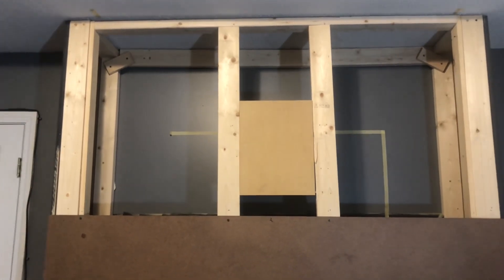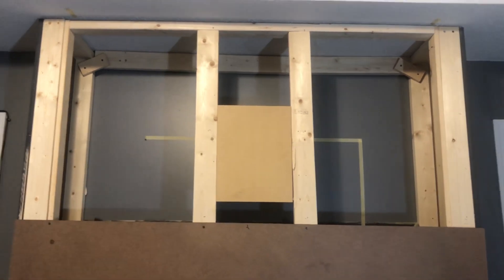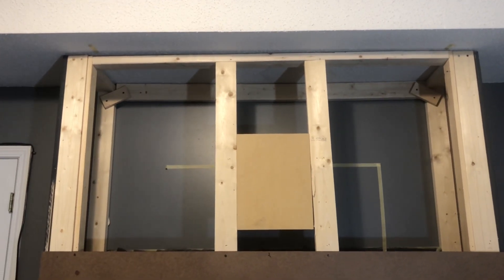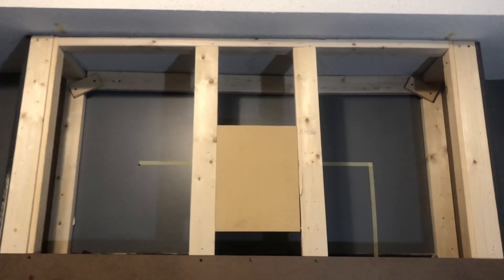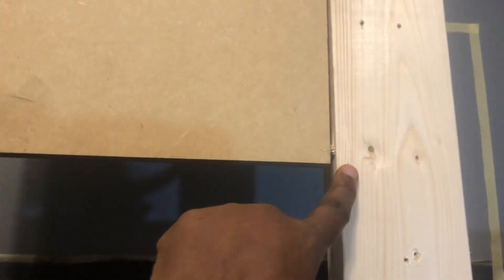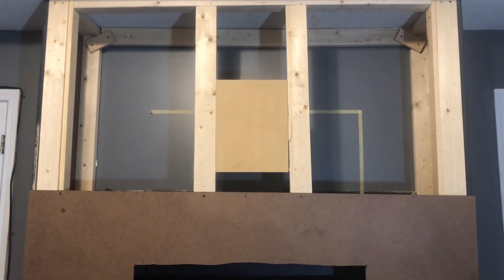What I noticed is that the mount had a piece that goes right there in the center, so I ended up adding that piece in the center. But I'm a little nervous about it because I used the Kreg jig and the wood split right there a little bit. The screw is in there and it feels solidly up, but I will probably end up making some type of brace to go on the back side of that just to make sure it doesn't go anywhere in the future.